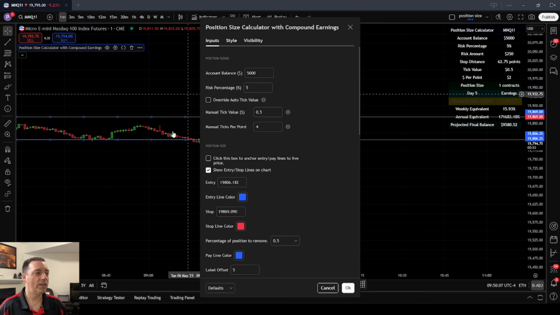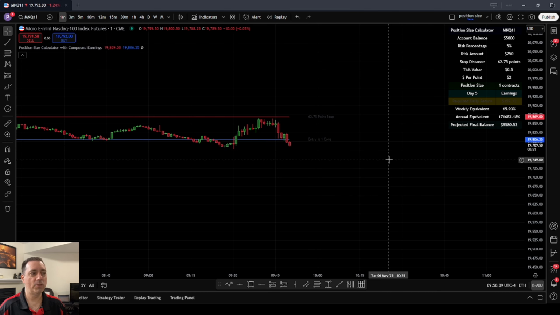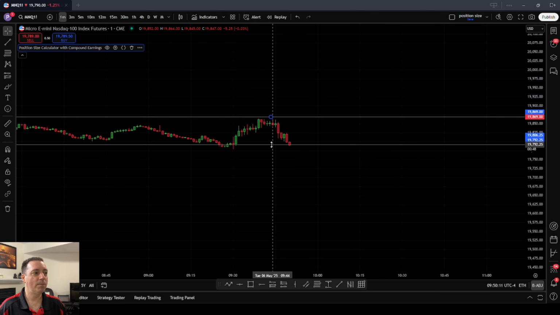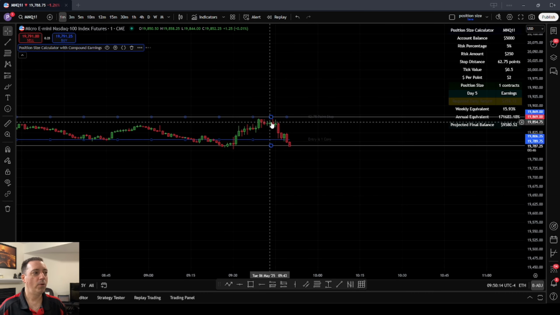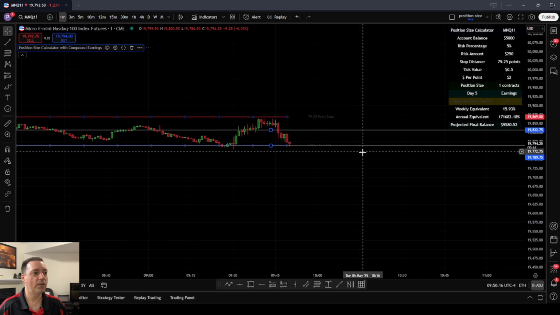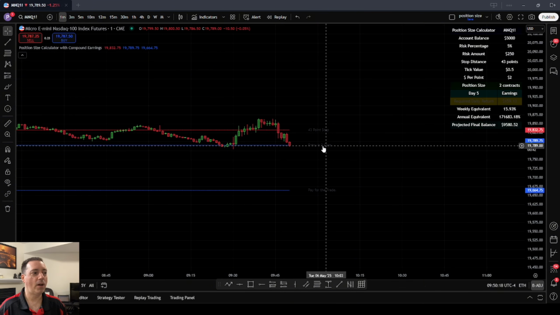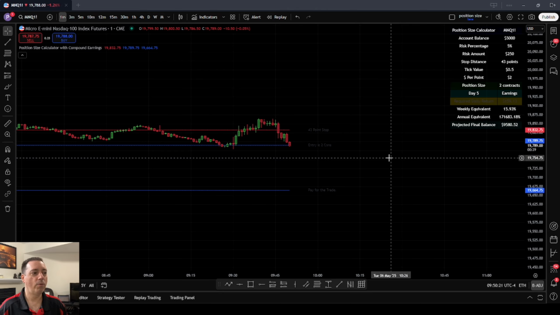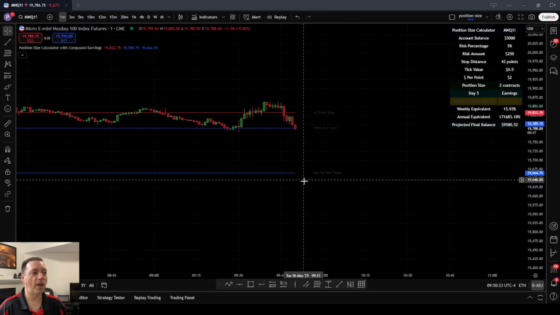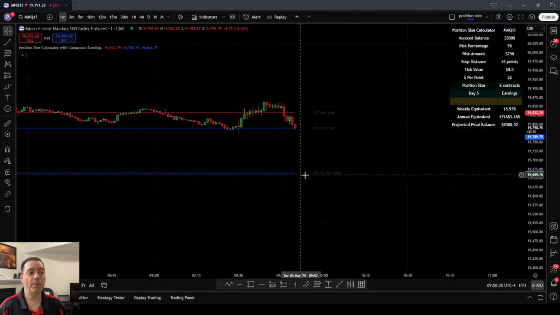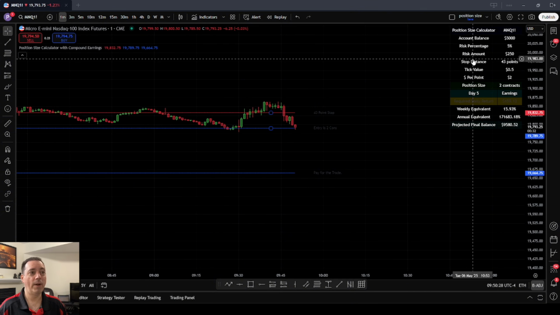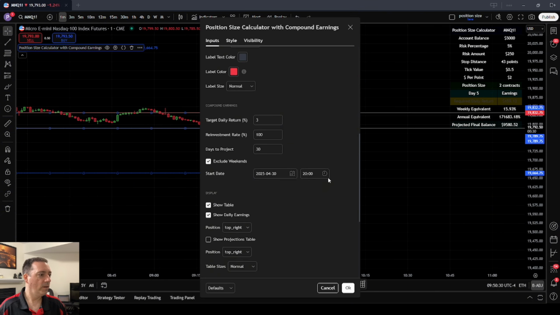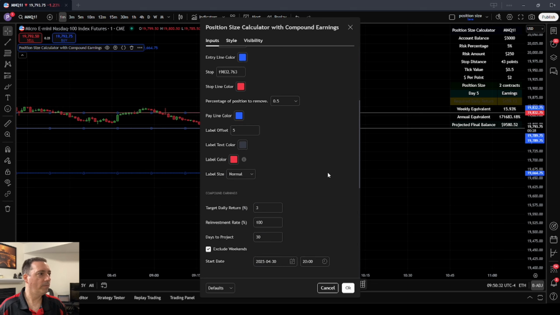So take a look at some of the details. He goes through it in detail in the videos that we've released recently, and then you can basically pull this to your entry, pull this to where you want your stop loss to be, and then based on that, it'll tell you how many contracts you can go through. And then on top of that, it even gives you some lines on where you may want to pare the trade. This could mean taking some of your profits off, because I believe there's some settings in here. Yeah, target daily return, reinvestment rate. So those different things will create those lines for you based on what you're doing.